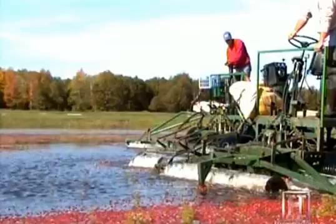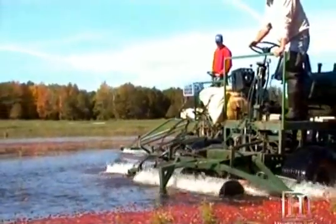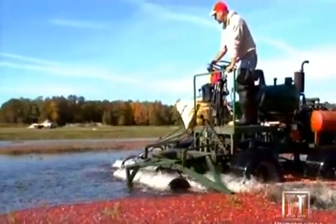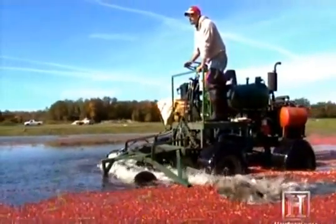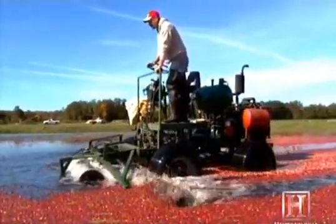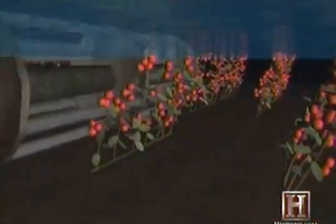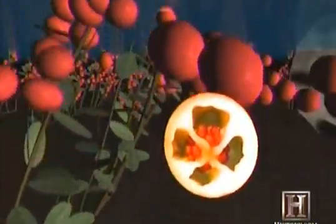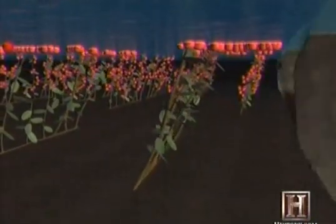What they're looking for in the water is what we call a berry line, where you can see where the fruit's been picked clean and where the remaining fruit is. So you try to line up on that, and the idea is to not miss any fruit and beat it clean or pick it clean. As the beaters move through the vine, they strip off the berries. Cranberries contain 4 air chambers. When freed from the vines, their natural buoyancy causes them to float.